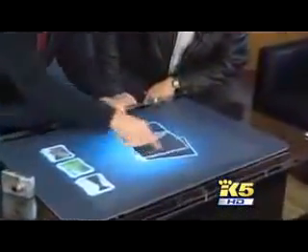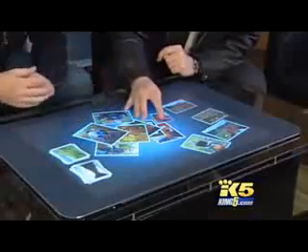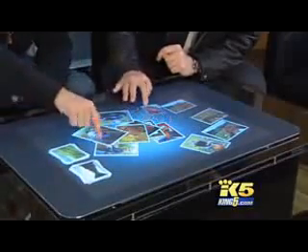Photos — not a problem. It's like they're magically drawn out of your digital camera into the box, wirelessly of course. So now you can grab photos, make them bigger and smaller. It's almost like a big white table. We've used those different attributes of surface computing in this application to create a totally different kind of experience.